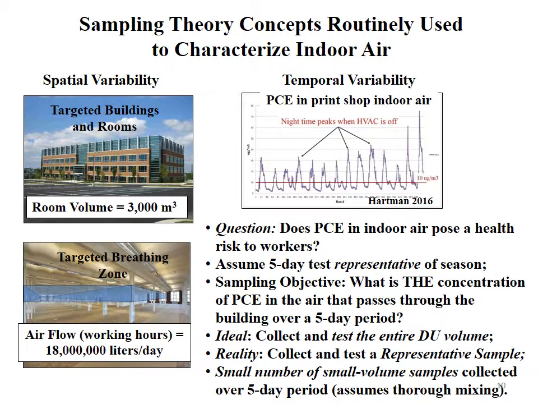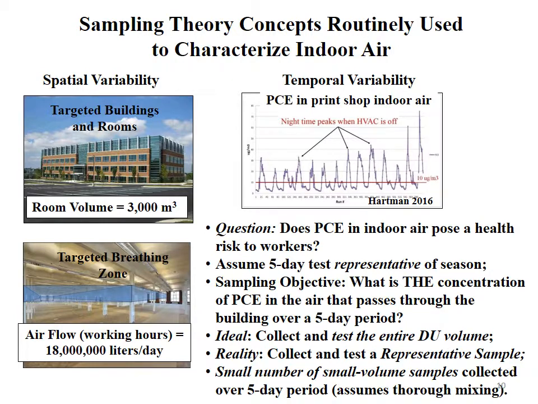So in this case, we're still talking about a really huge volume of air, and assuming typical indoor air exchange rates and the size of the room I just mentioned, 3,000 cubic meters, we're probably looking at about 18 million liters of air flowing per day through the breathing zone. So how do we collect a sample of that? Well, ideally we'd take this entire volume of air flowing through the breathing zone and send it to a laboratory for testing. Of course, we can't do that, so we have to collect a representative sample.